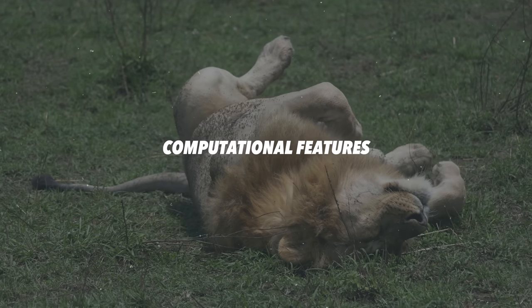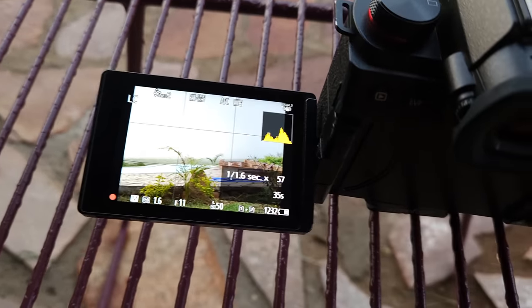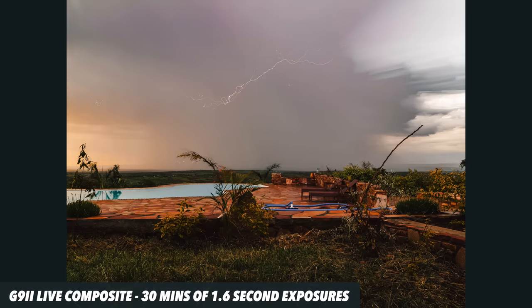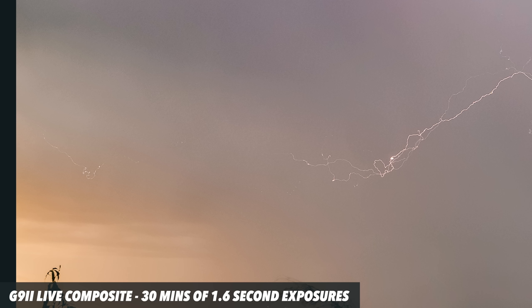Let's talk computational features — these are a bit Marmite. People either love them or never use them. I think I'm in the love camp because the more a camera can do for you, the better. In the OM1 camp we have live composite, starry AF, and live ND. On the G9 Mark II we only have live composite mode, which is my favourite anyway. There was a lightning storm here, so it was a great opportunity to try out live composite mode on the G9 Mark II. The OM1 does it as well, but I'd never really used it on Lumix cameras properly before — it works in exactly the same way.